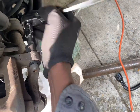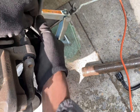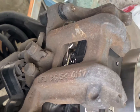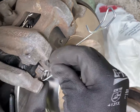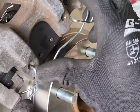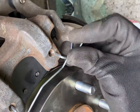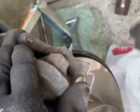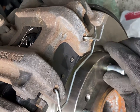So now we're tightening up the next one. Okay guys, so we got the 2 screws in here and here. Now we're gonna pop the springs right back into this hole and then the next one into that hole. You kind of just push it in. Basically you want to make sure this part is underneath that metal part. So we just got one in. Now we're getting the second one in. Okay, now you pop that spring back in.